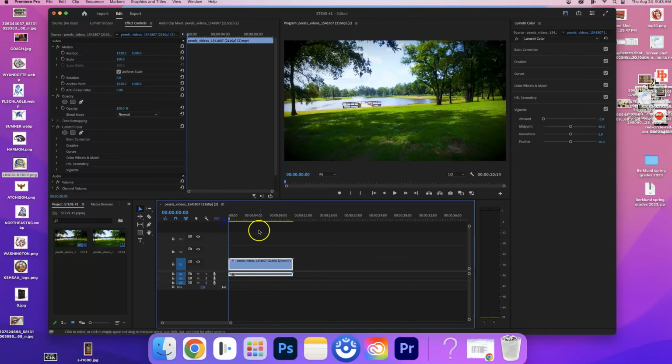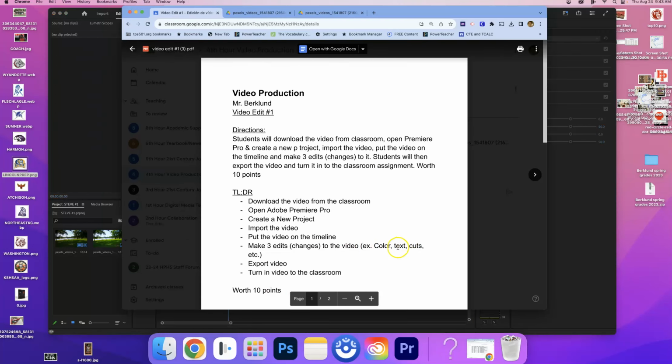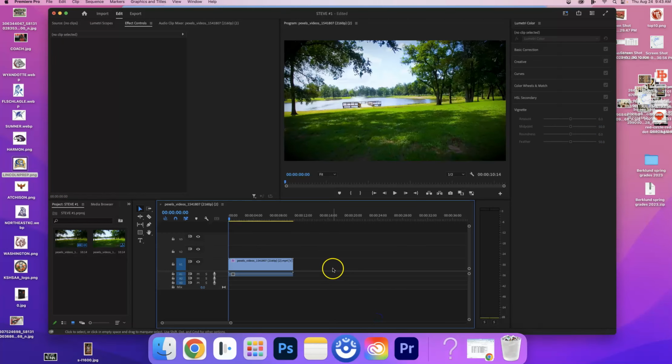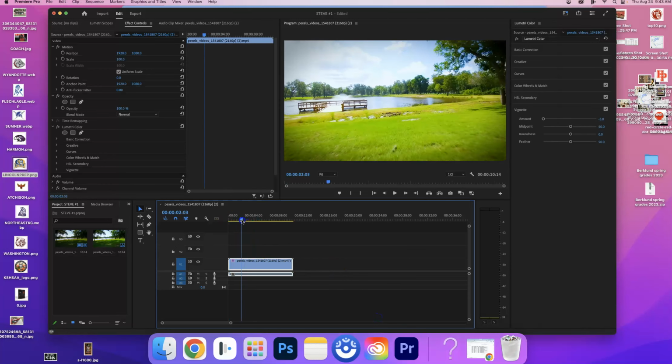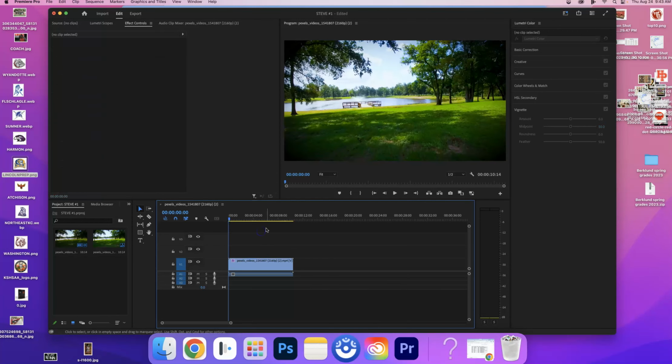Okay, we're going to do, what else does it say? We can do text. Okay, text is pretty easy. Text is pretty simple. I'm going to ask you to move your cursor to the beginning. Then over here on the left side, you should see some more tools. There's a ton of tools in this whole thing. There's going to be several edits that we're going to be doing. For this one, we're going to be using text. And we're just going to click on the T.